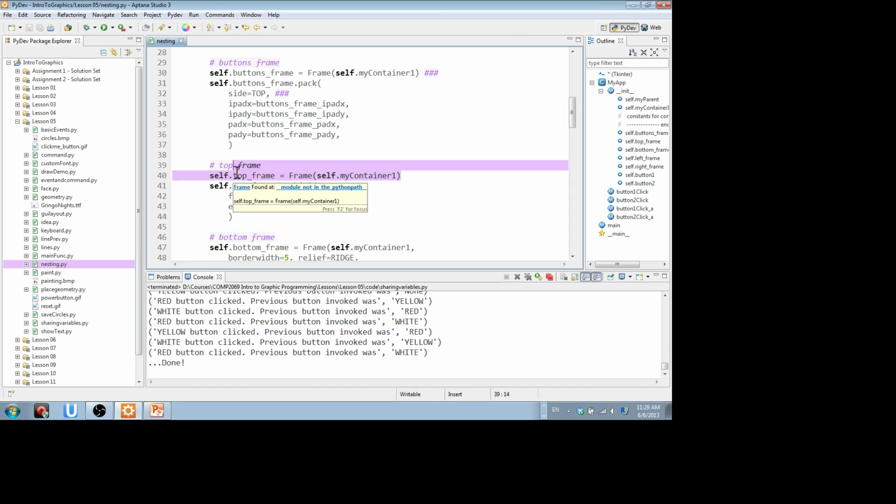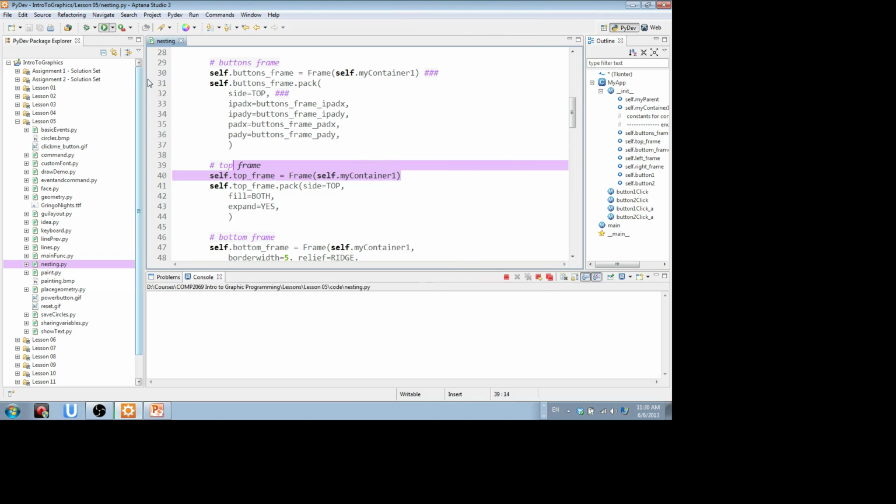It's the same kind of concept that you can use with your assignment number 3. When you're programming assignment number 3, you can have different surfaces, if you will, that you can fill in and do different things with as a parent surface. Okay, so let's take a look at that.